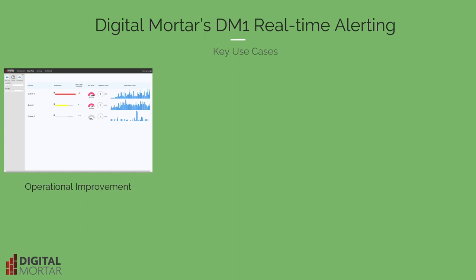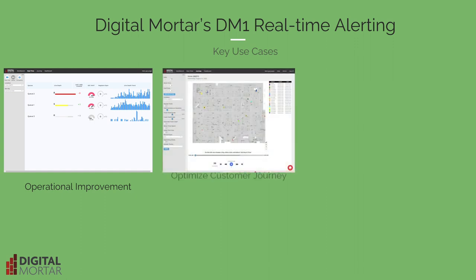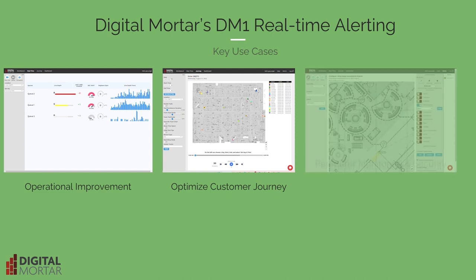When it comes to the customer journey, real-time alerting can be transformative. A store can identify shoppers that need help, that are shopping a high-value area, that are in front of a locked display, or that are in the process of abandoning. A transit station can identify passengers struggling with ticket machines or directions. People get help and assistance when it's most needed and before their experience goes south.